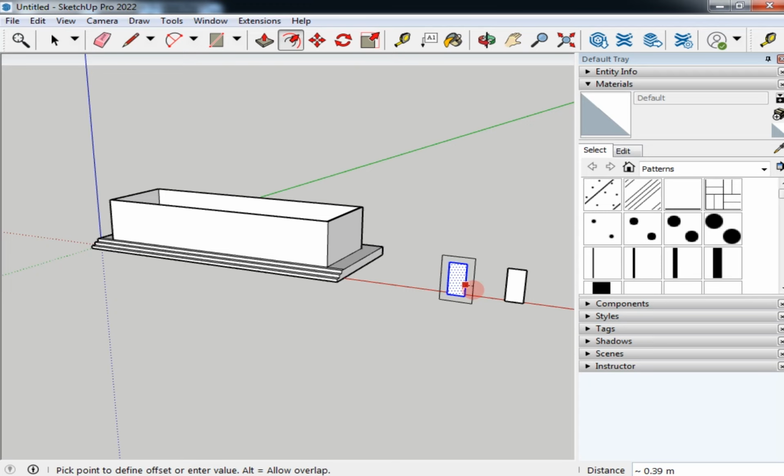That is one. So this rectangle is going to be like this one, and we need to create the thickness of the window frame of around 5 centimeters. So you just type 0.05.